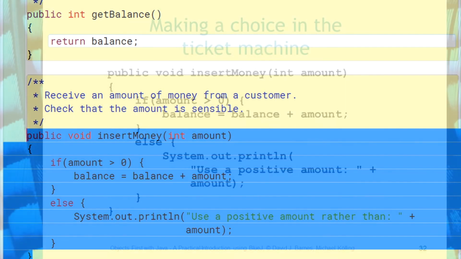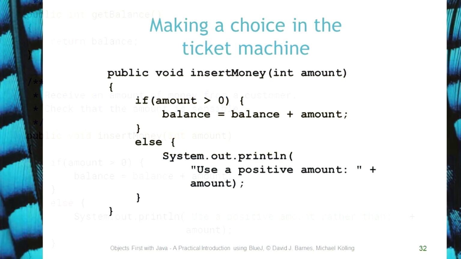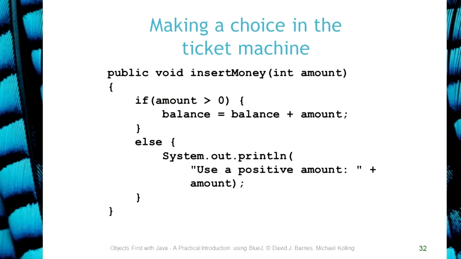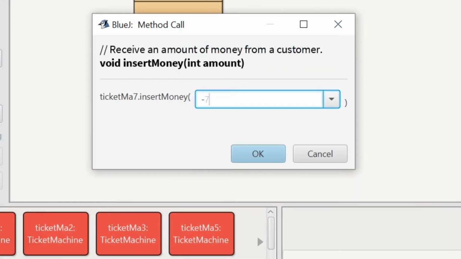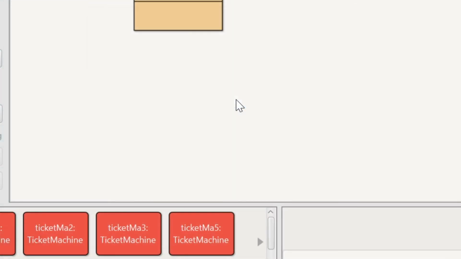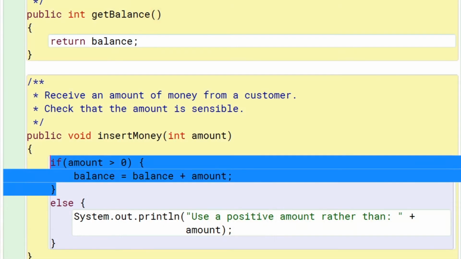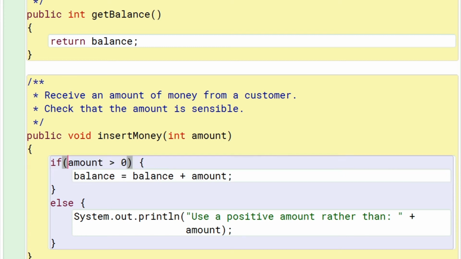We recognize that the main problem with the naive ticket machine was its failure to check certain conditions. One of those missing checks was on the amount of money inserted by the customer, as it was possible for a negative amount of money to be inserted. We've remedied that failing by making use of a conditional statement to check that the amount of money inserted has a value greater than 0, as can be seen here.